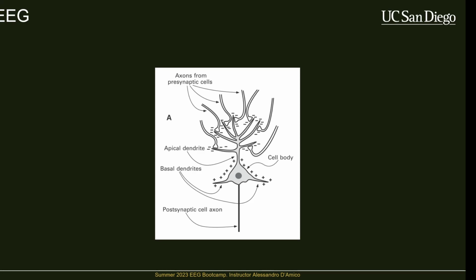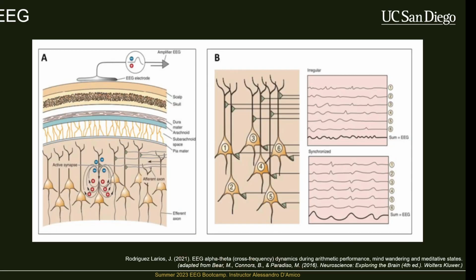If you have an electrical field going orthogonal to the surface of the conductive material, you're going to pick up the most activity. And it turns out that with EEG, we're not recording activity from one or two or tens of pyramidal neurons. You can see from how much material there is in between the pyramidal neurons that we need tons and tons of them to be aligned. So typically when we're recording from these neurons, it's the summation of thousands or millions of neurons that we're picking up.